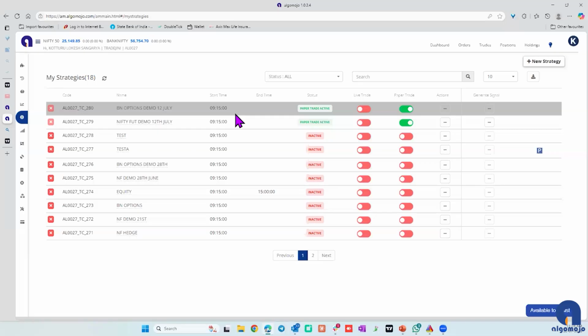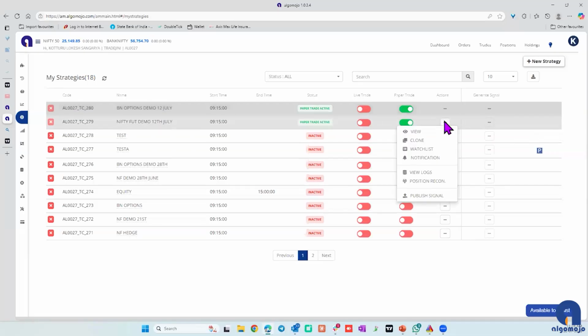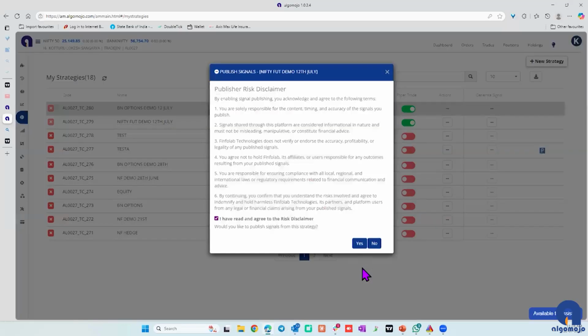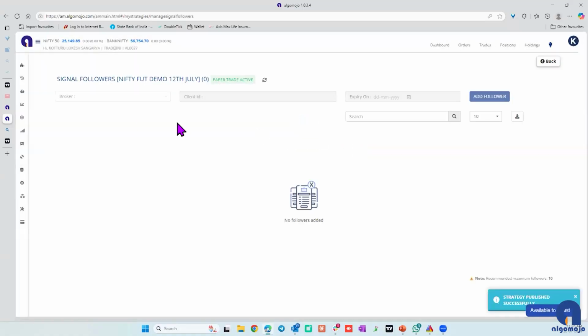So what I can do is there is a facility called publish signal. You can use this facility, and after the disclaimer, you can add your friends or followers in this section. And whenever the signals are getting generated from TradingView, the orders can get placed in your account and also in your friend's account.